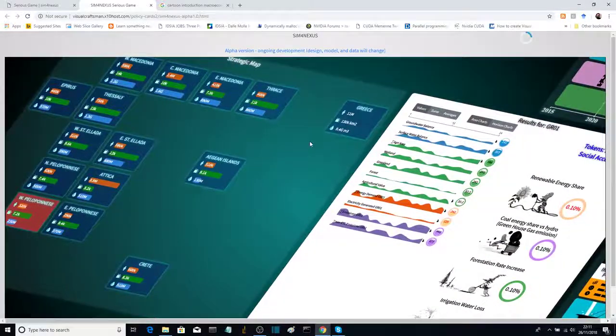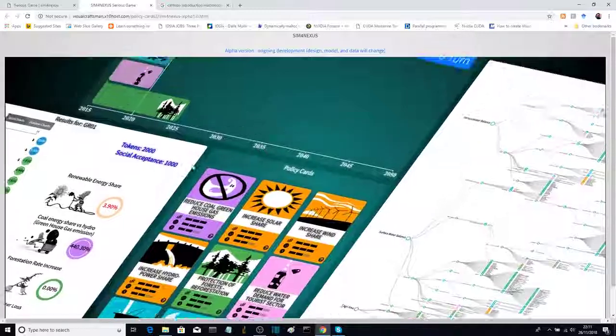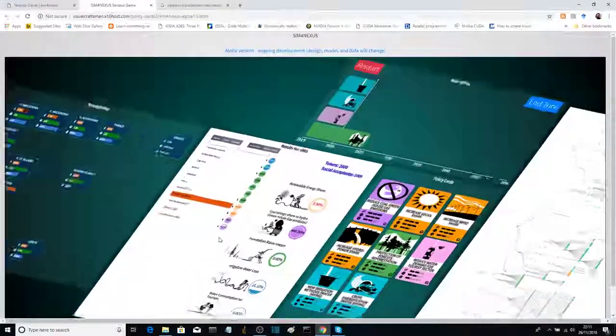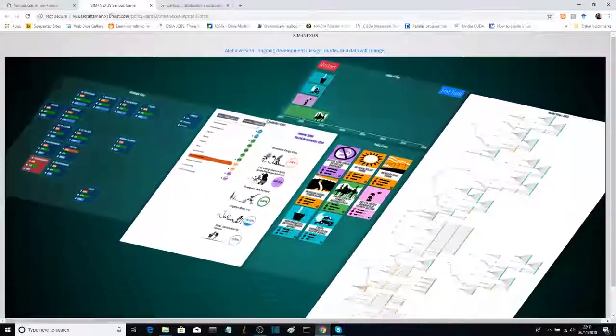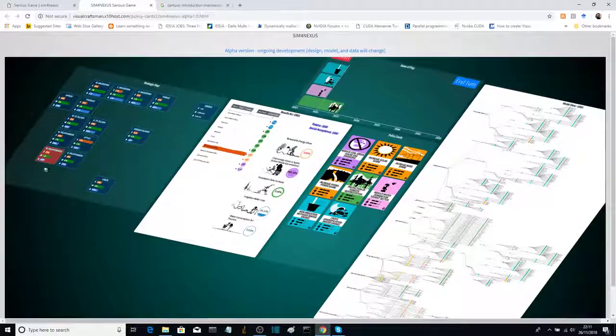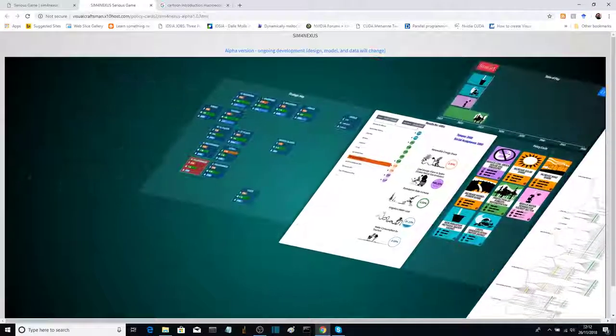You can use your right mouse button to pan and your mouse wheel to zoom in or zoom out. What happens here is you've got different regions, different components. Each one has a particular role. Overall, we are exploring a model, in this case the model of the Greek study case with 9,000 variables and 14 regions, where each region influences all other regions. So it's quite complex. The challenge is how do you visualize all that?